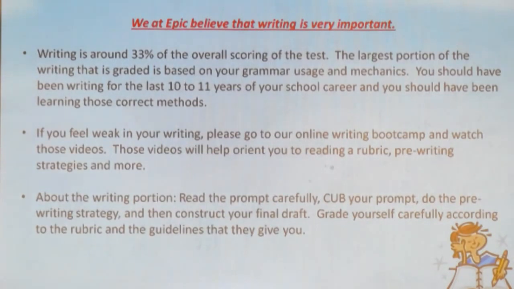Here at EPIC, we believe that writing is very, very important. Writing is around 33% of the overall scoring of this test. The largest portion of that writing that's graded is based on grammar, usage, and mechanics. They've been writing for 10 to 11 years now in their school career, and they should have learned the correct methods for those. We're talking about punctuation, capitalization. We're talking about writing correctly the names of cities, peoples, places, and books.